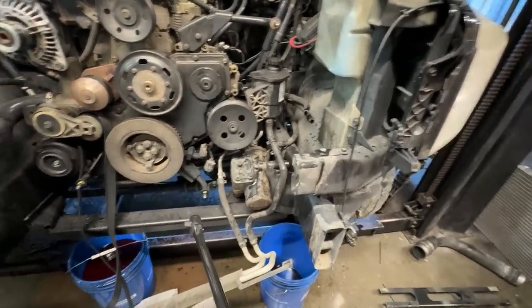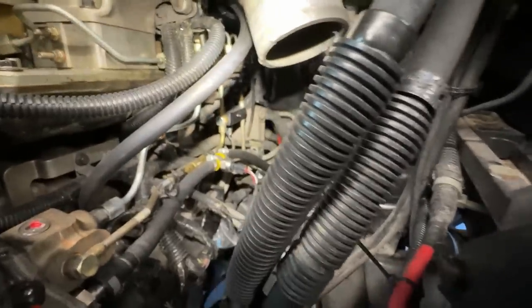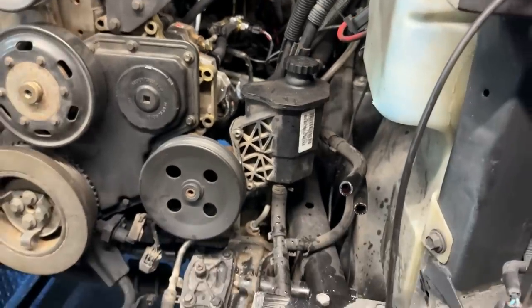So back to what we were working on, your heat exchanger. And boy, I tell you what, you can see it now. Look at that old girl sitting back there. Got a nice view of it. Look behind those fuel lines. Right there, heat exchanger. So, you know, we do this for you guys. So you get better views.